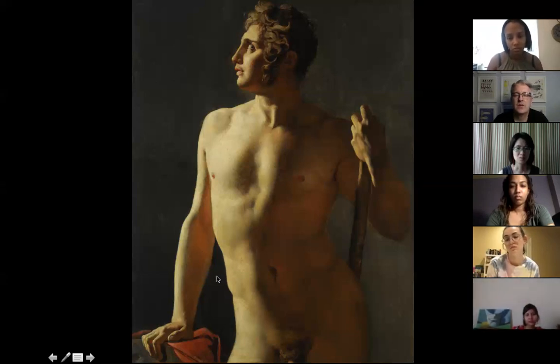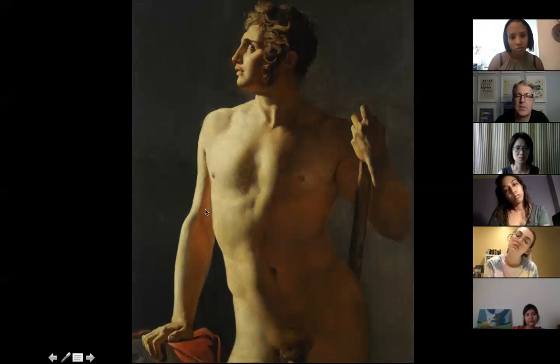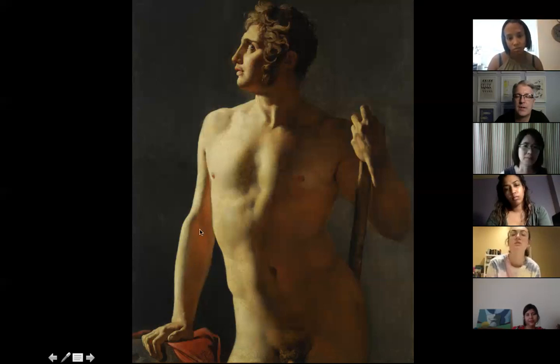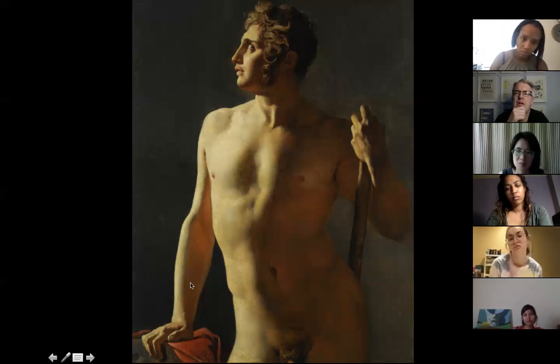So what I mean by that is you'll notice on the arm of the figure, the shadow of the arm goes from a color that's warmer here to a color that's cooler here, right? Or we could say that it goes from a color that's more orange to a color that's more blue. So why is the color more orange here than here?